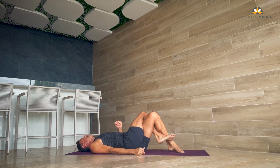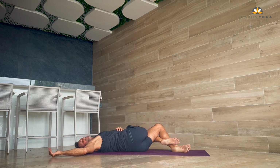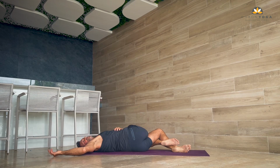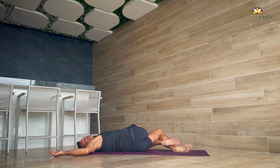Any twist that you like. Take the legs to the left, the gaze to the right. Either knees together, or you can wrap, whatever works. More than anything, just give yourself permission, again, to soften, to deepen the breath.